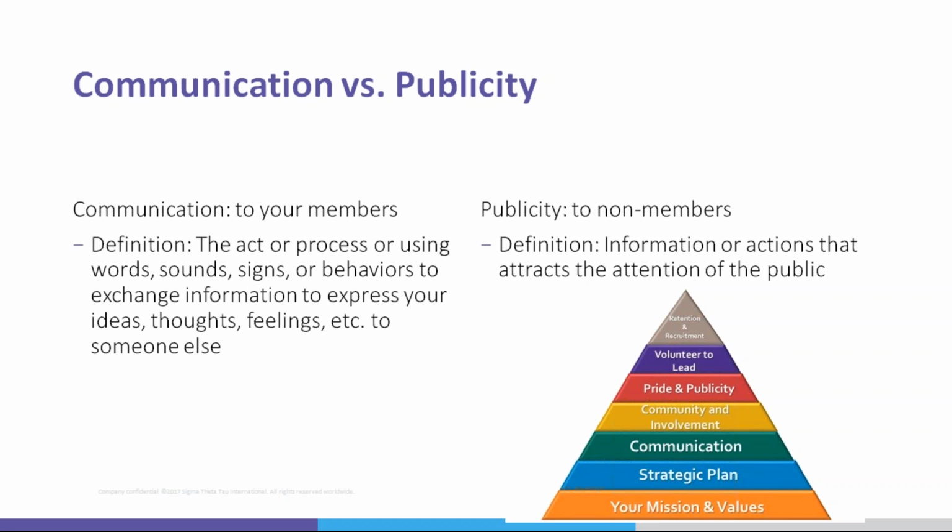If we refer back to the sustainability pyramid, communication is the way in which you convey the mission, values, and strategic plan to your members. Good communication can foster a sense of community within your Honor Society. This leads to feelings of pride within the Honor Society members, which will foster positive publicity both directly and indirectly.